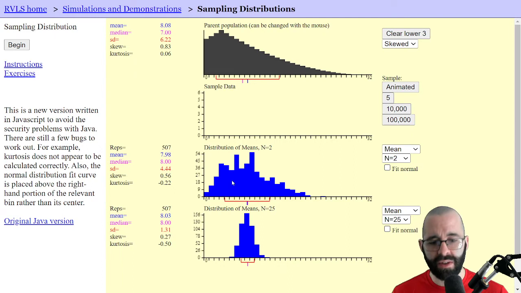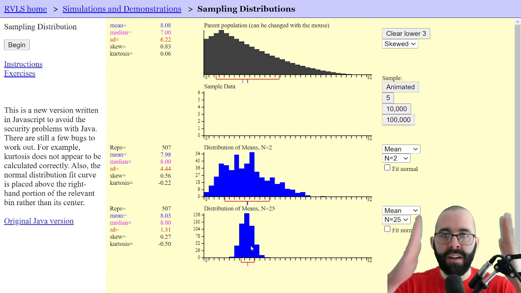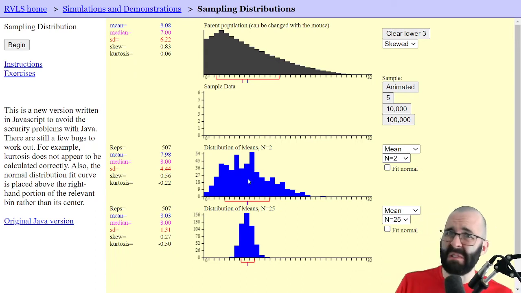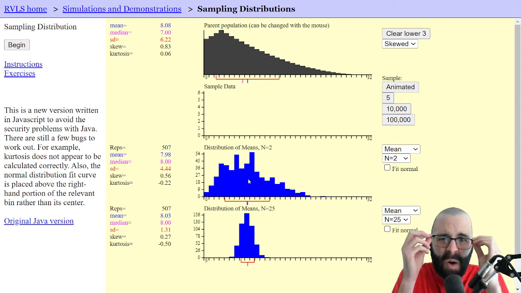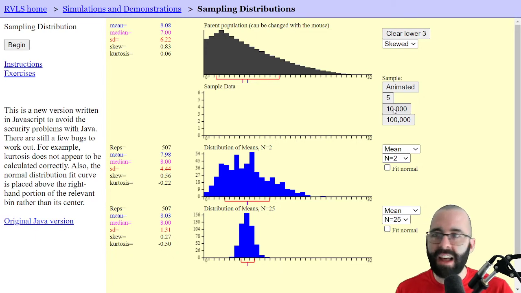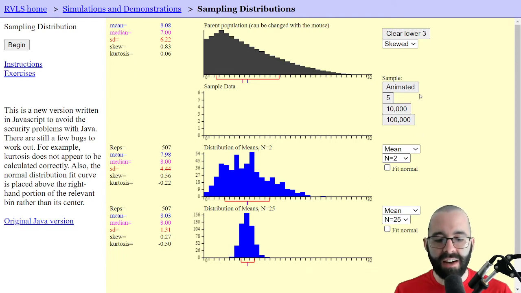Also, look at the shape, not just how spread out it is. This thing down here, it kind of looks like a bell curve. This thing over here, I don't really know what this looks like. It's jaggedy. It's maybe still unimodal, kind of leading to a peak around here, but there's some holes. Who knows? Let's click that 10,000 button. Let's take this sample. Ask 2 professors, find the average. Ask 25 professors, find the average. Let's do that 10,000 times.